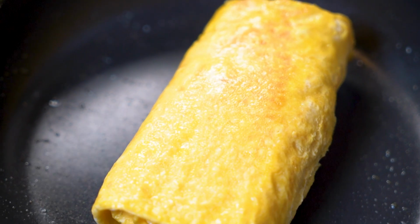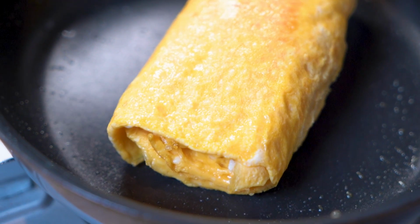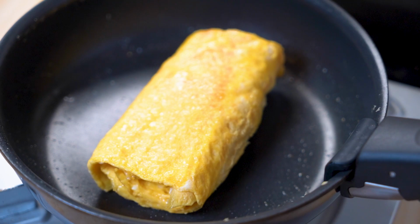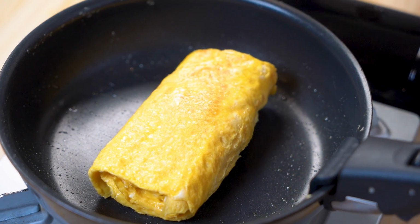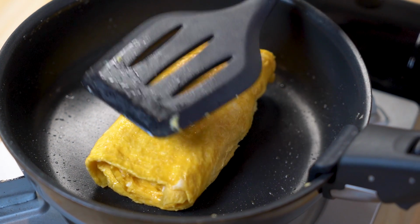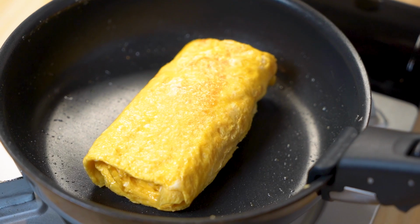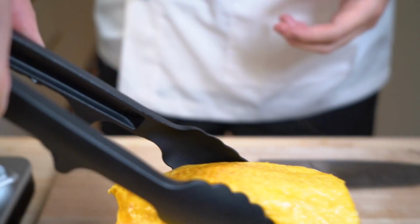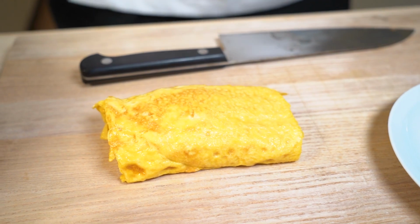Oh, what a beautiful tamagoyaki! Once it's done cooking, turn off the heat and shape it with a spatula while letting it sit for a minute using residual heat. If you plan to eat it later, it's safer to keep the heat on for an additional minute. Transfer the tamagoyaki to a cutting board and slice it into easy-to-eat pieces.